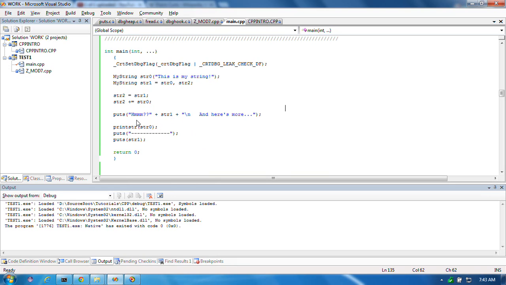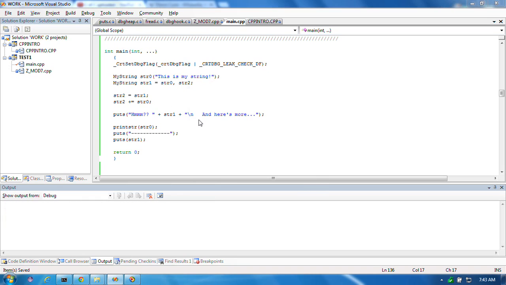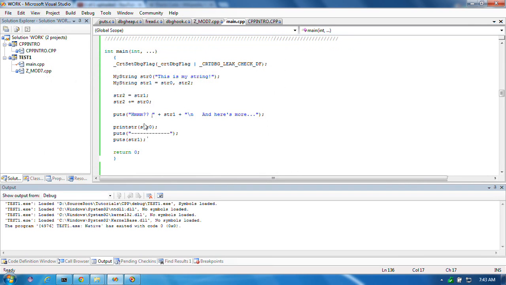Essentially, we've turned this string thing into an int. We add them together. We don't have problems with memory leaks or anything. We can pass them to functions. We can add them together while calling a function. That function doesn't even take my strings as arguments.